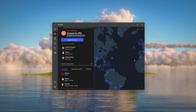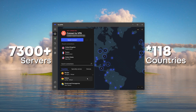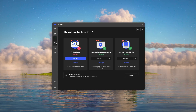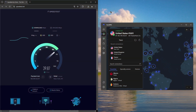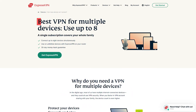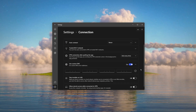Next up is NordVPN, which I consider the best value VPN. It has over 7,300 servers in 117 countries, and while more servers doesn't necessarily mean better service, this can help with speed and latency, especially if you use a VPN for gaming, or if you want extra features such as threat protection, which blocks ads, malware websites, and protects your device from malicious files. Nord gives you more options to fiddle with, and that's where the value for the money comes from — especially since it's arguably the fastest VPN in the industry right now, thanks to the NordLynx protocol, beating out ExpressVPN by a very slight margin. Nord will also let you secure up to 10 devices per subscription, as opposed to ExpressVPN's 8 device limit.